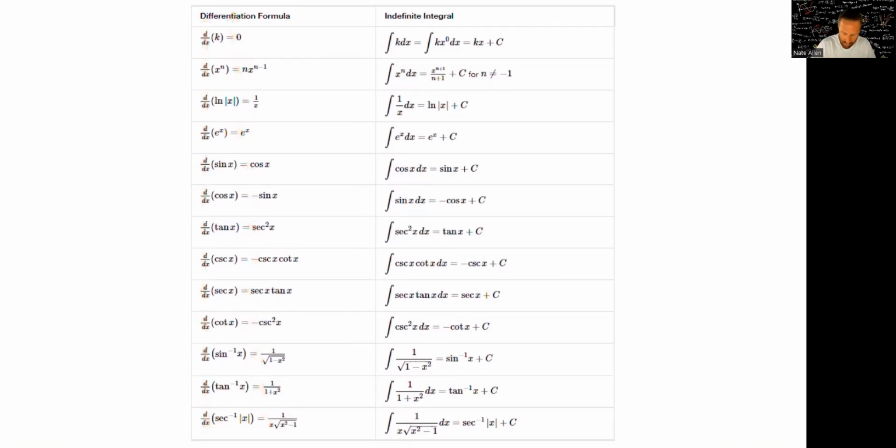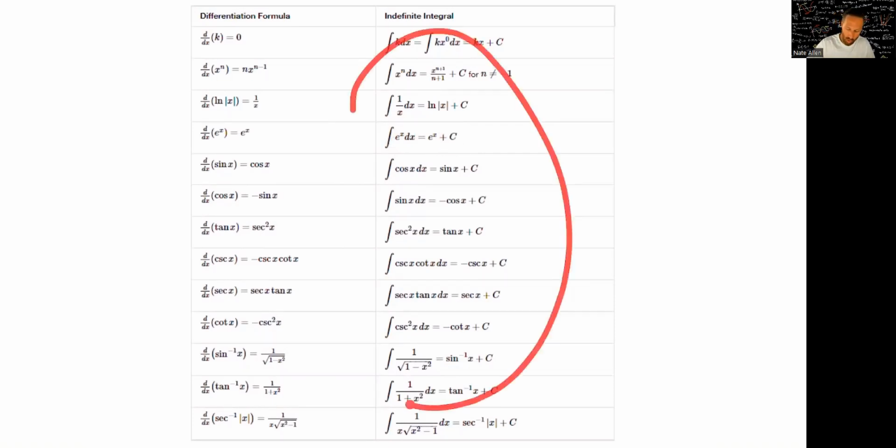Okay, so take a look at this one here. Now instead of having the negative there, they're going to just say, what is the antiderivative of a cosecant cotangent? That would be our cosecant. But remember, the derivative of cosecant was negative. So since this doesn't have it, we're just multiplying it and putting it over here. Okay, how about the derivative of e to the u? Well, we knew that was e to the u times du, which the derivative of x with respect to x was just a 1. So it was just e to the x. Well, then if you have the antiderivative of that, you will also get itself, but with that possible constant.